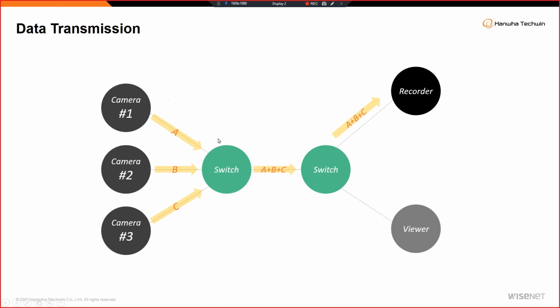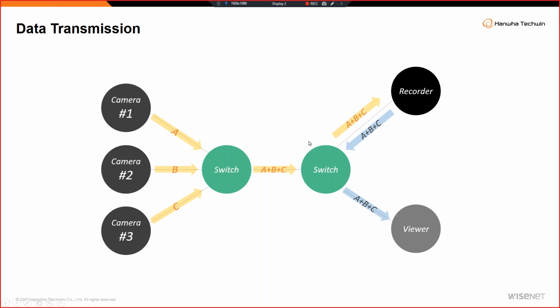Now, playback. The camera is sending the video through the switch to the viewer and recorder, but the playback is happening from the recorder. When there is an incident, the bandwidth is coming from the recorder. Just keep this point in mind, it is important. In the networking scope, the camera is sending a video stream that is taking some data and bandwidth.